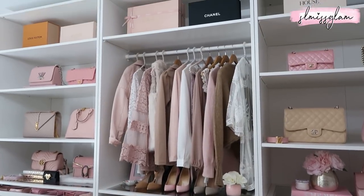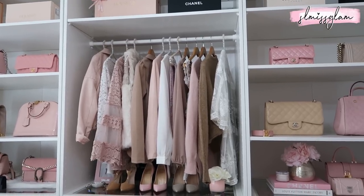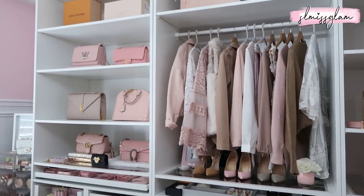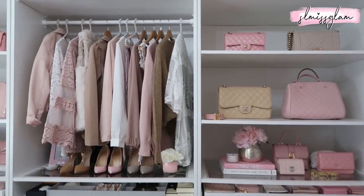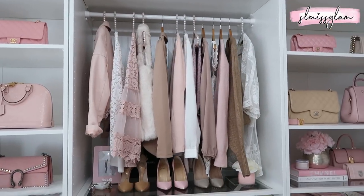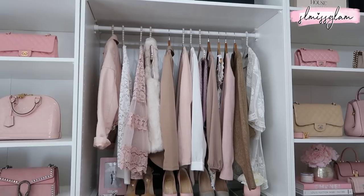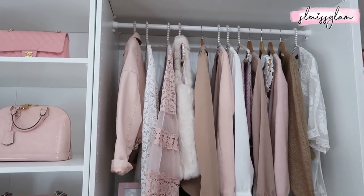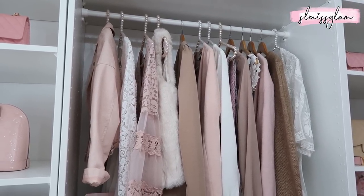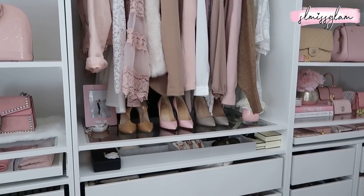Getting into the middle section — I redid this completely and I think it turned out so nice. I wanted cream colors, whites, and pinks to keep it very neutral so it goes with my handbags. Before I had a little too much pink, so I wanted to incorporate more neutral tones. I have those same wood hangers from Amazon, which are gorgeous, and also pearl hangers I got from Home Sense. Pearl hangers remind me of Chanel — they're so classy.